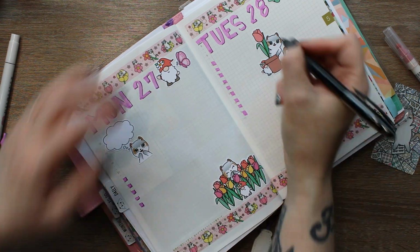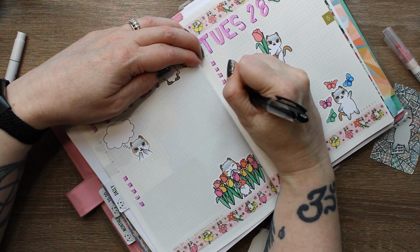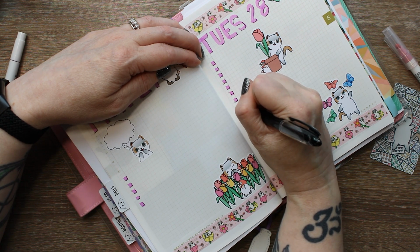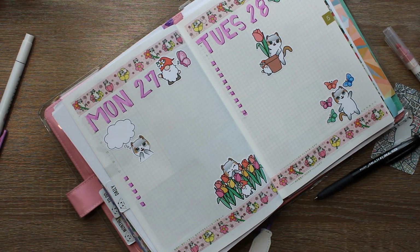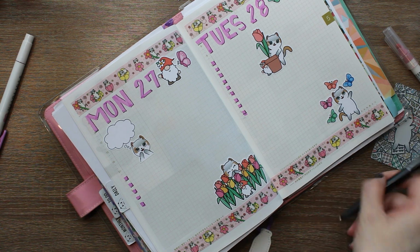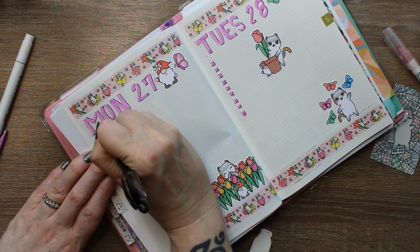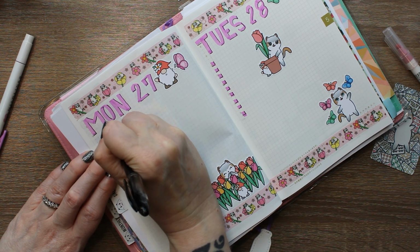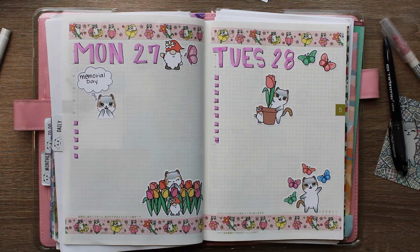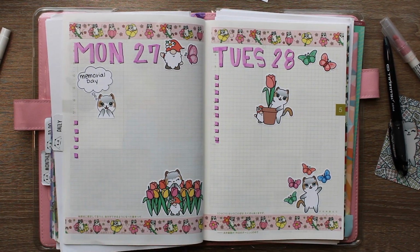And I thought since I was doing drop shadows, I would do little drop shadows on the squares. Some of them turned out okay, some of them did not, but it's all fine. Nothing about this has to be perfect. My planner is never about perfection. It's just about joy. Like, I just want this to be a joyful experience for me to look at and enjoy this art, and nothing has to be perfect.